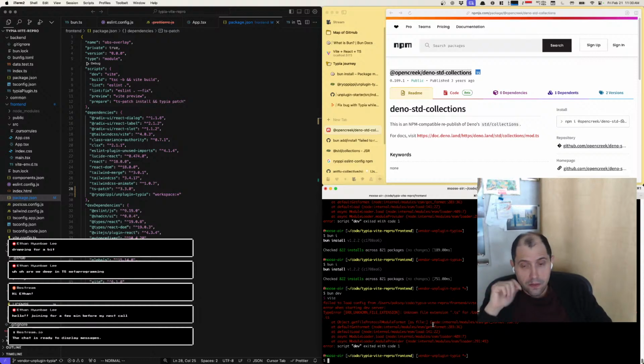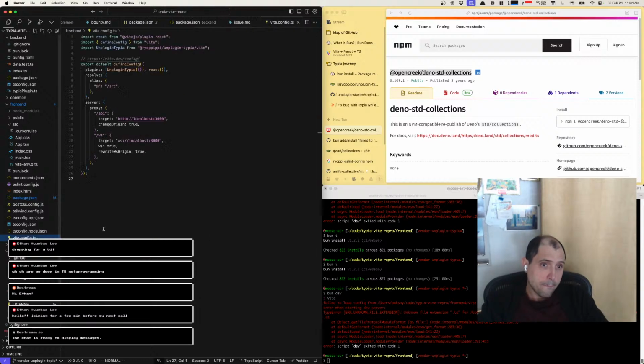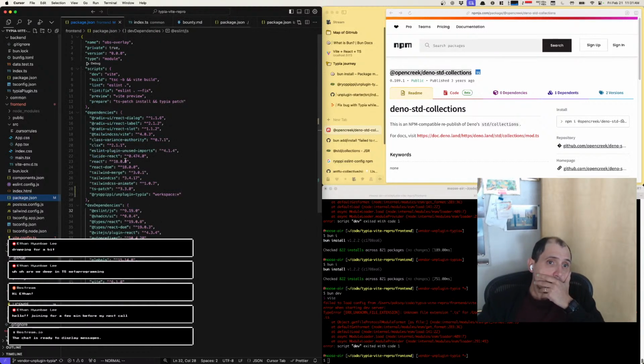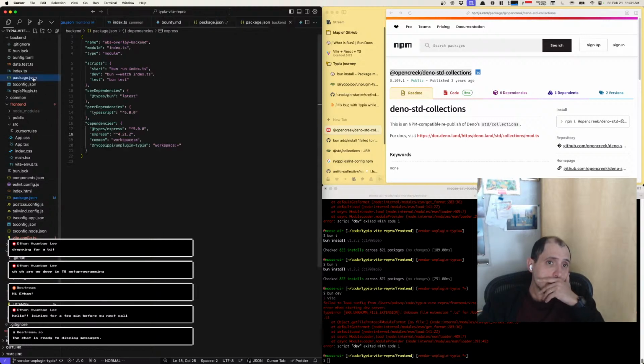It's saying it doesn't know how to handle TypeScript files, which it clearly does because vite.config is a TypeScript file. Is backend module type module?